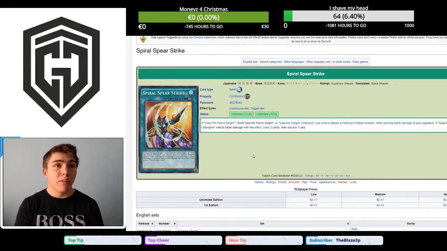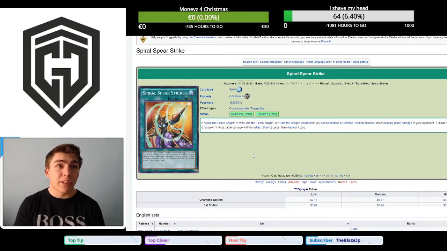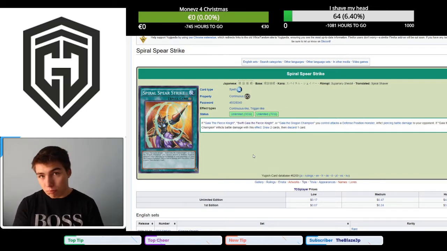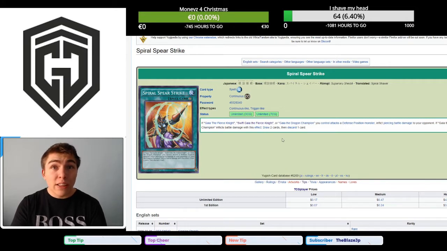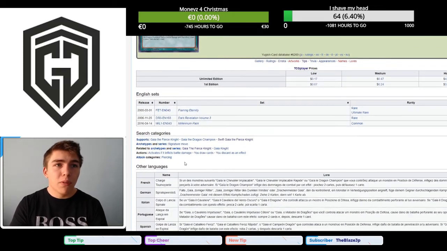It immediately makes it so that Spiral Spear Strike isn't a minus again. It's a 2 for 2, but everything after that is a +1. So that seems alright and would make playing Gaia the Dragon Champion more likable and more doable.